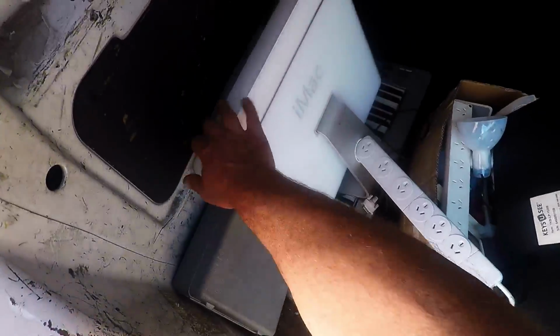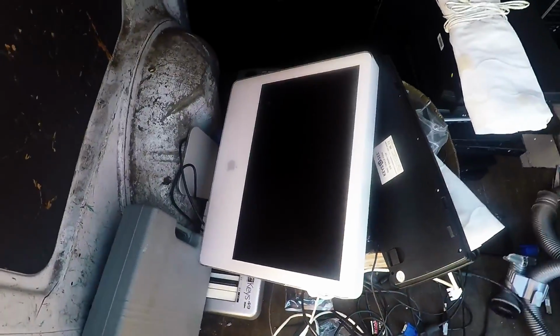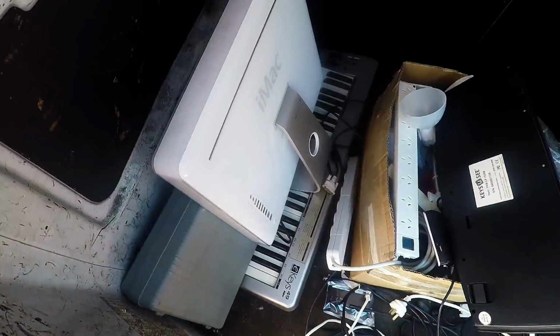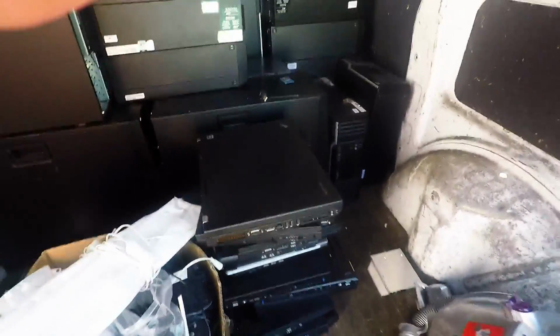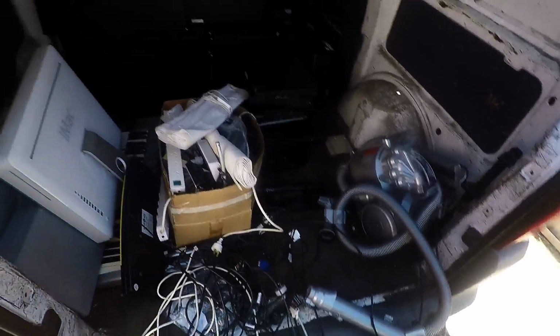Oh, another iMac. I've got a few of these in the shed at the moment. I always hold off scrapping them out because they're a bit of a pain to scrap, but I'll probably just end up keeping a few, as well as G5s, because I don't really want to scrap them out and I kind of like them. So keyboards, as you know, useless. That was mostly from the residential. Got some laptops, and I'm just going to finish off doing these cables and all that, and picking out any good power supply units before I start taking out the PCs.